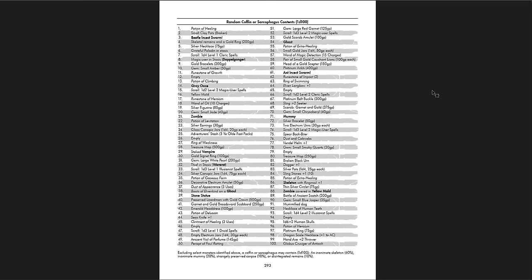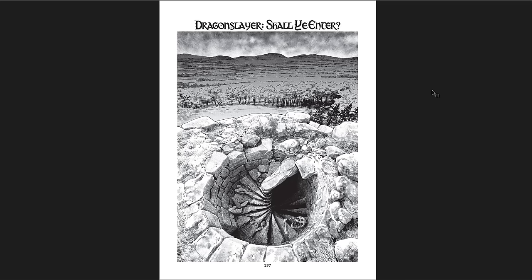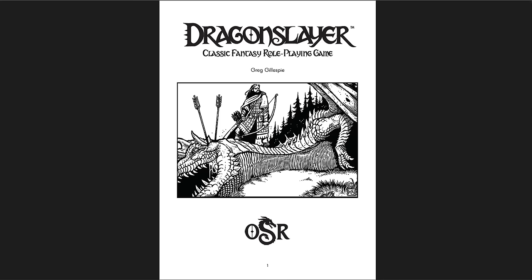Random coffin or sarcophagus contents at the very back. Random dungeon dressings, random scrolls and book titles, and then an official death certificate. The "shall ye enter" page. Great piece of art right there. And then the legal stuff at the back. So this is Dragonslayer by Greg Gillespie.